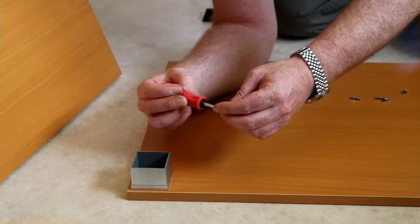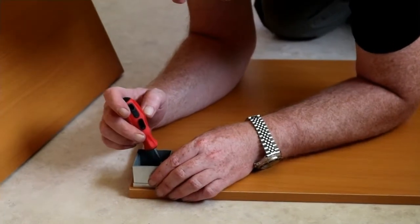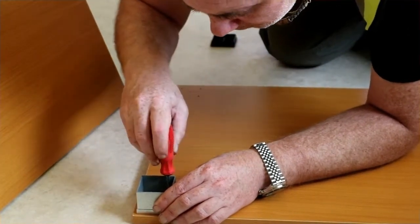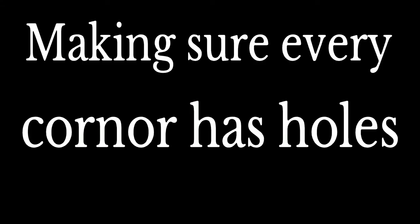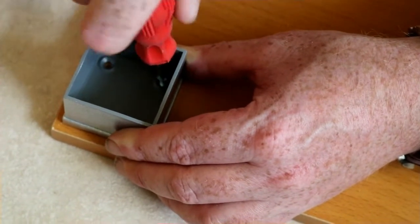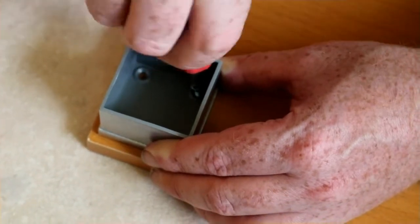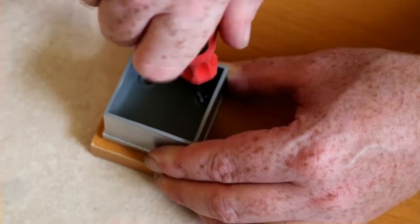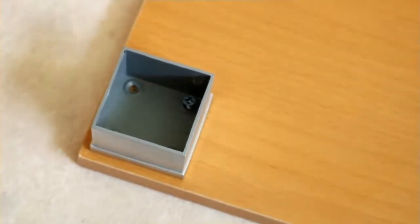Right. You can gather, if you ever get one of these, you'll see the pilot holes for it anyhow. Going wrong there. Not the best thing, but you know. I don't know if you can see the holes, I don't think you will, but you can gather from the picture of it. There's little holes in it, as you can see on film there. That's what I'm going to do with these little squares. So, yeah. We'll do that after a cup of tea.